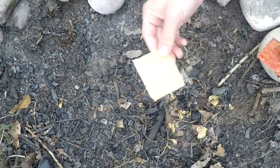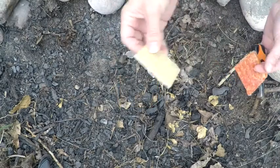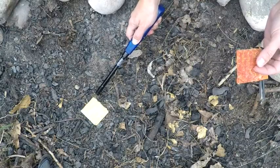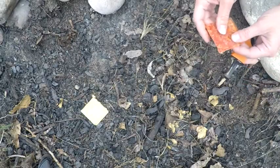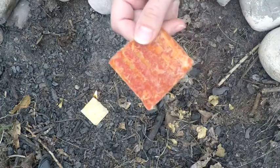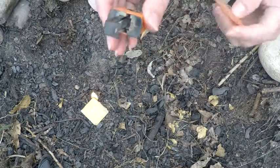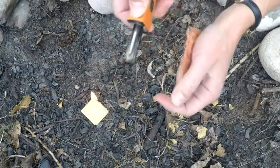Now we're going to burn some of these new fire starters. For the first one, we're going to light it with a flame. Just get your flame lighter or match and light a corner of it, and it will burn and burn and burn — about four minutes like I said, and it really puts out a good flame. To light it with a striker, we're going to use this — it's called the Sparky Striker. It's a one-handed striker with the ferrocerium rod integrated in, so you just squeeze it and push down on what you want to catch on fire.